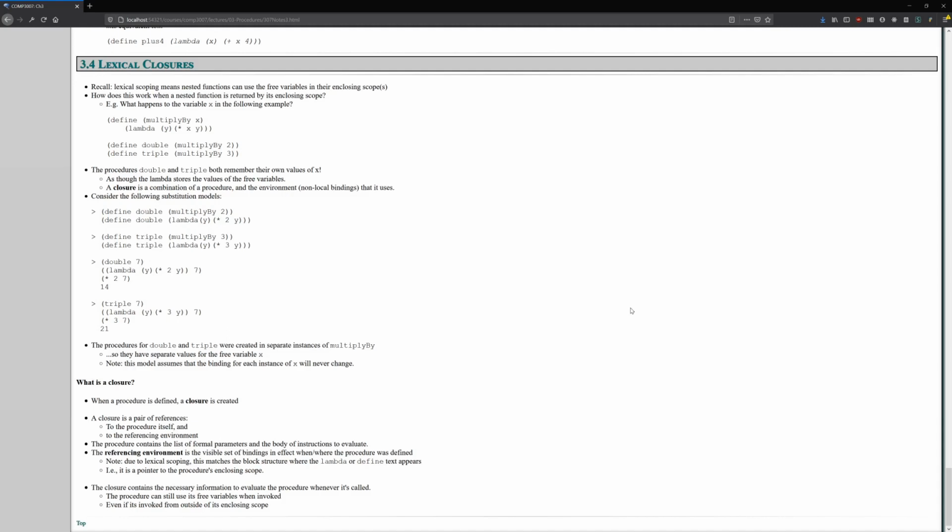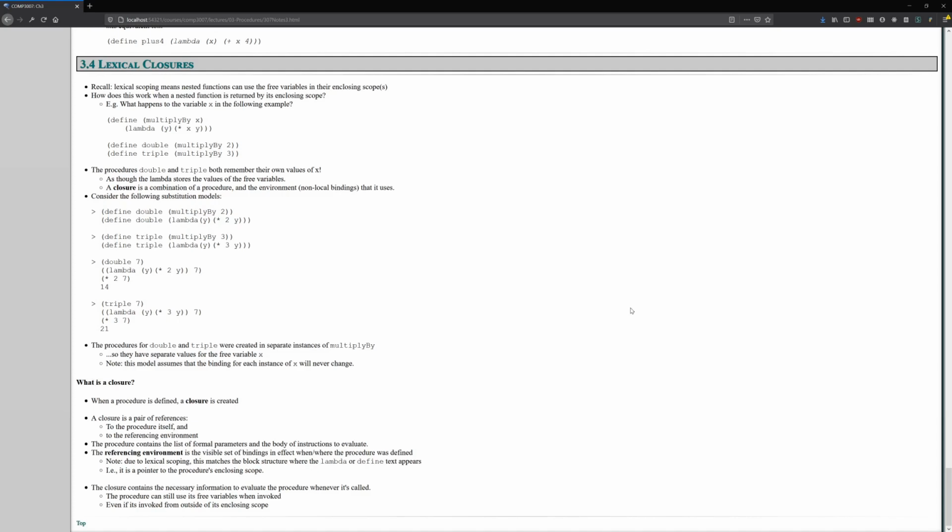So at the junction of all of these concepts is the concept of closures, or lexical closures. So think, if a nested function can use free variables from their enclosing scope, so a variable that's defined in some outer function, but that outer function can also return the inner function as its value, right, if we use a lambda. So if we have a lambda that's using a free variable that gets returned out of its native scope, if you will, the scope where it's defined, what happens to those free variables? So what happens when a nested function is returned by its enclosing scope? What happens to the scoping rules there?